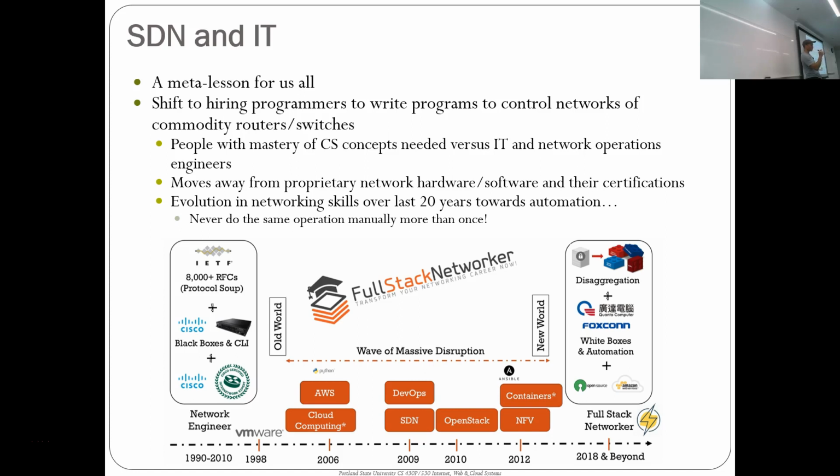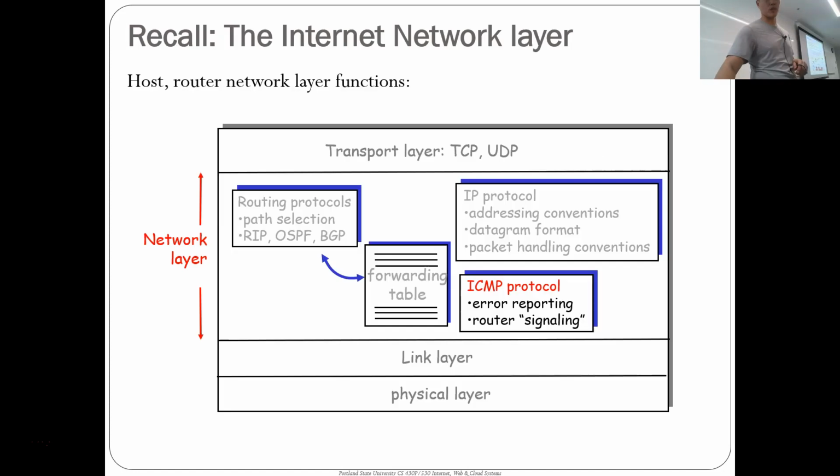And so this is where you've got to be able to write programs, because eventually your skill at configuring a device manually will be replaced by a program. So that's basically the take home for that. So yeah, learn your CS and your programming skills, and then hopefully the IT stuff will eventually be obsoleted. So I'm going to take a break there before I finish the network layer, because that was a lot in one. So I'll give maybe a 5-minute break, and then we'll do the next thing.